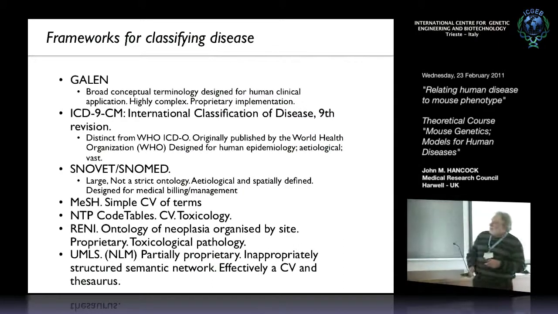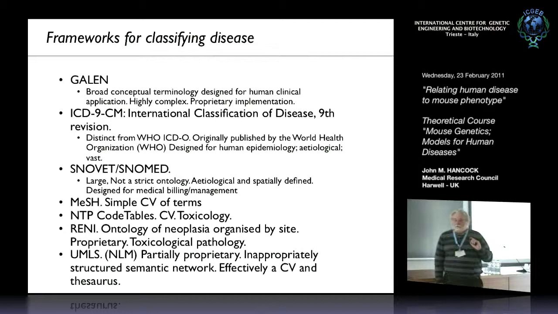And you may have noticed, and I haven't said anything about it, that the undefined abbreviation CV comes up occasionally. And CV is a controlled vocabulary. A controlled vocabulary is almost an ontology, but not quite. A controlled vocabulary is a list of terms that you would use to describe an area of knowledge. It's not the same as an ontology because it doesn't contain relationships. So it has terms but not relationships. And many of the things that we have in biology are actually controlled vocabularies in the sense that they are a set of terms that people can use, but they're not ontologies.